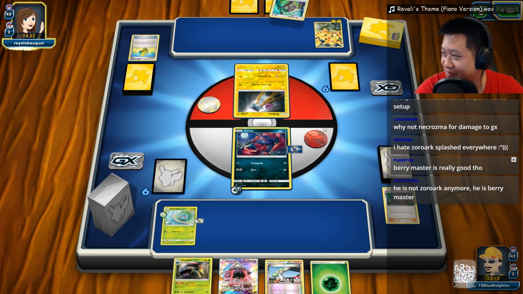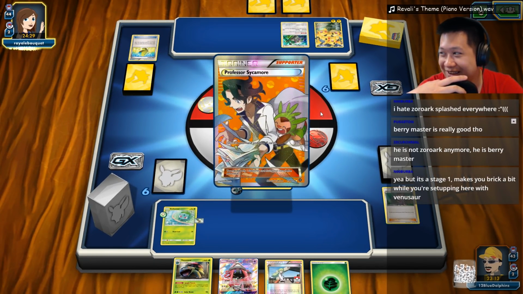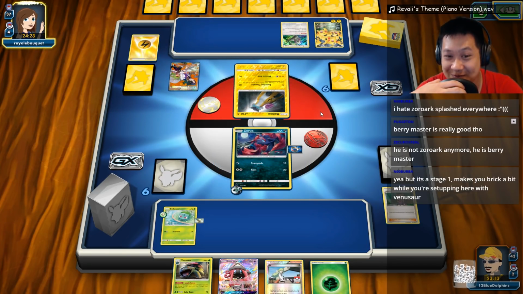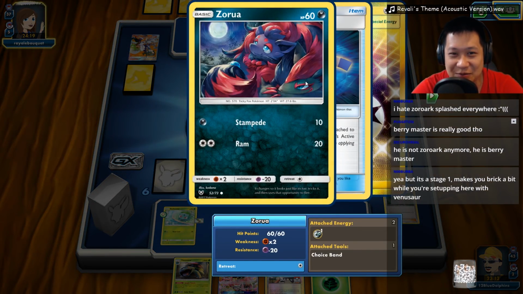He's not Zoroark, he's Banana Master, Berry Master! You're right, I gotta start learning, we just named him today. Thank you. The people of Twitch have spoken, he is now Berry Master. Berry Master, we need to get you up. You're Berry Master in training. Berry Master is like, I'll get you.